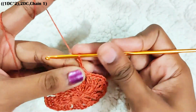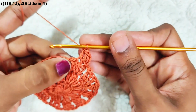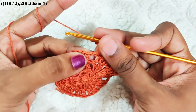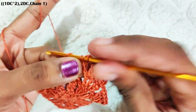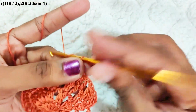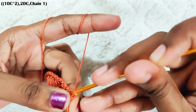Next round, start with chain 2, 1 double crochet each in the next 2 stitches, two double crochets in the next stitch, chain 1, and now repeat the same. 1 double crochet each in the next 2 stitches, two double crochets in the next stitch, chain 1. Once you reach the end, slip stitch on top of this first double crochet, and in total you should have 48 stitches.